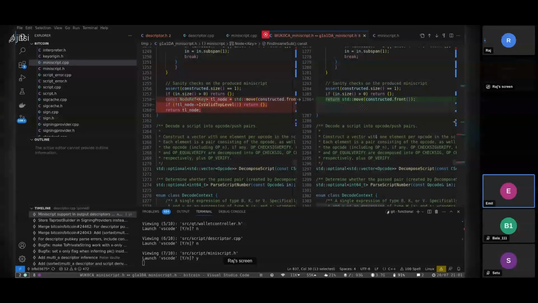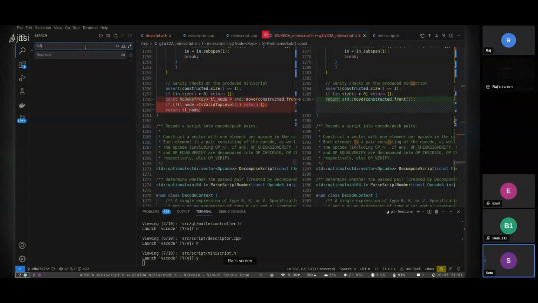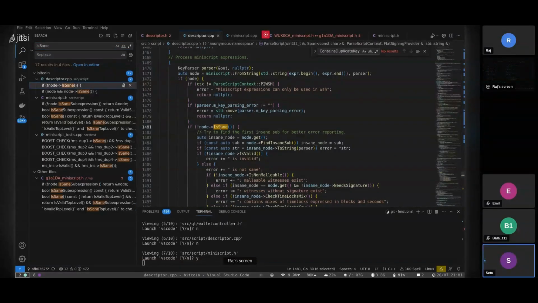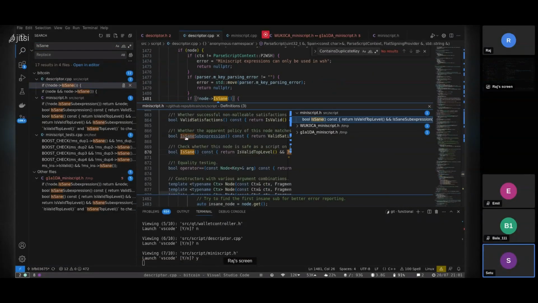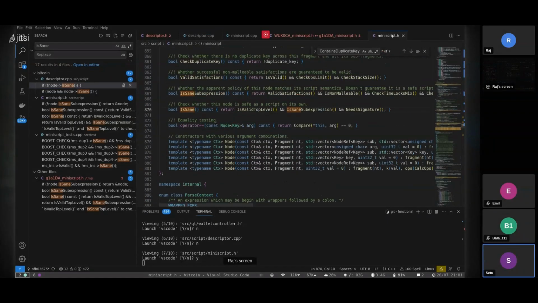So one doubt I think which all of us might have is what is the difference between insane and invalid? Insane means it's badly formed, I think. I am guessing, but insane probably means that it does compute to something, but not what it claims or what it should have ideally computed to. Check whether the node is safe as a script on its own.